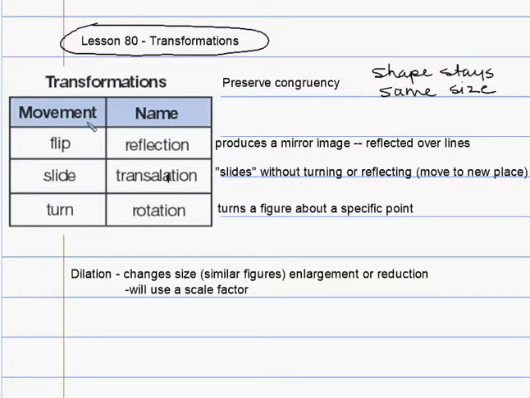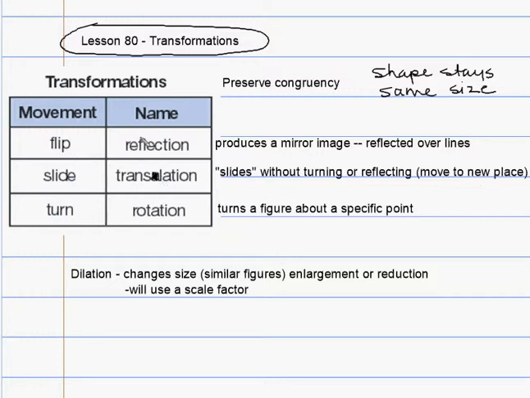The movement for these transformations, we have flips, which is called a reflection, a slide, which is a translation. Whoops, I X'd out the wrong A. I copied that right out of the book, and for whatever reason, they have it typed incorrectly on my paper. So a slide is a translation, and a turn is a rotation.